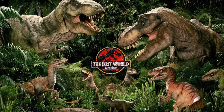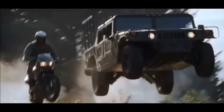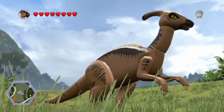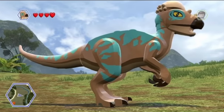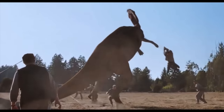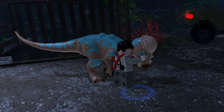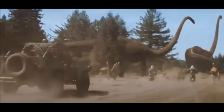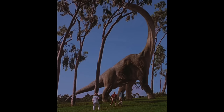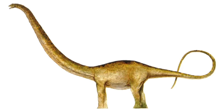Wrapping up The Lost World, we have three heavy-hitting herbivores: the Parasaurolophus, Pachycephalosaurus, and Mamenchisaurus. All three were showcased in the field stampede scene where InGen was trying to capture all the dinos. I think that a Parasaurolophus and a Pachycephalosaurus are definite shoo-ins to be molded in LEGO form — they are big standouts in that scene and very popular herbivores for dino lovers. Unfortunately, I don't think the same can be said for the Mamenchisaurus. Just the fact that it took LEGO 30 years to develop a new mold for the iconic Brachiosaurus suggests the Mamenchisaurus will suffer a similar fate, or perhaps worse.